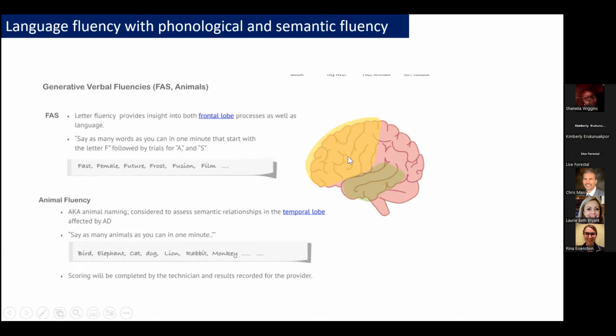So sometimes you will see a pattern. If a patient has Alzheimer's, maybe he will do much better on the phonological fluency test than on the semantic test. The opposite, if the patient has depression or frontal dysfunction or vascular lesions, he will do much better on the semantic than on the phonological. That's why this gives us a lot of information, so it's really interesting to go into details.